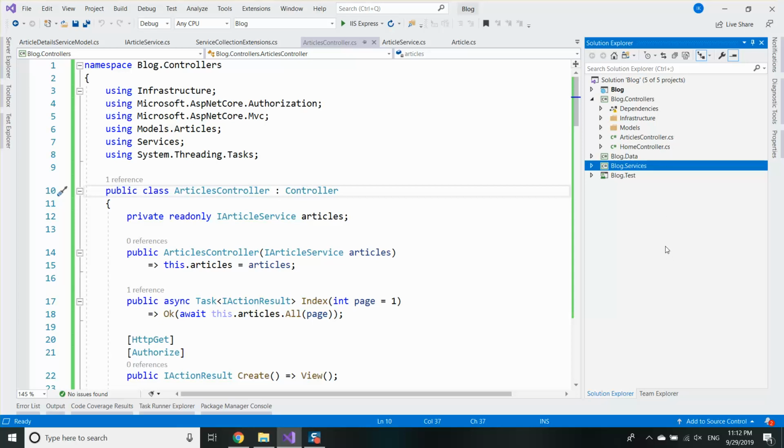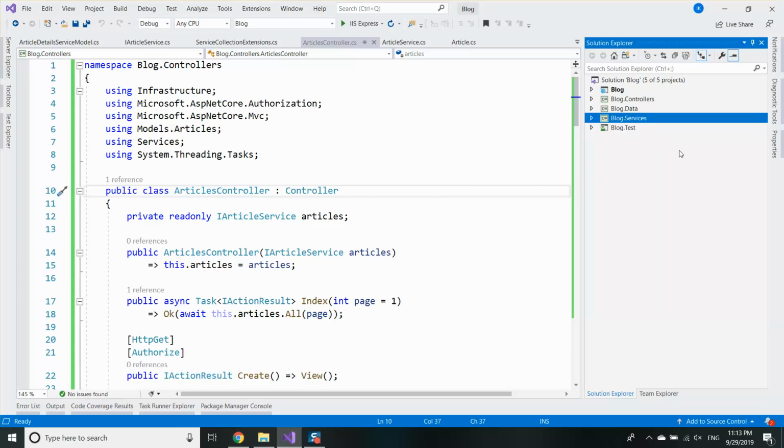You should either use the other project structure, which is folder by feature, or you should split your controllers into folders. If you split them into folders, you will be quite happy with this project structure.